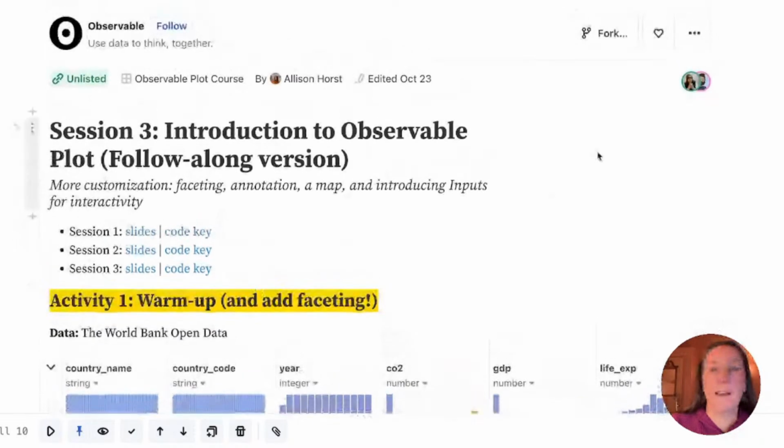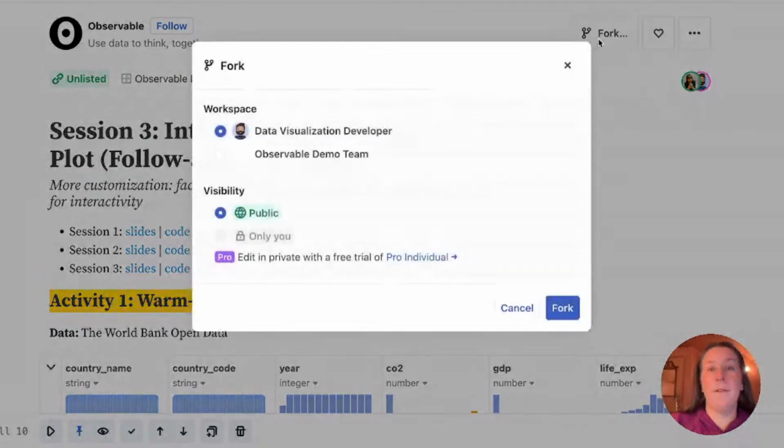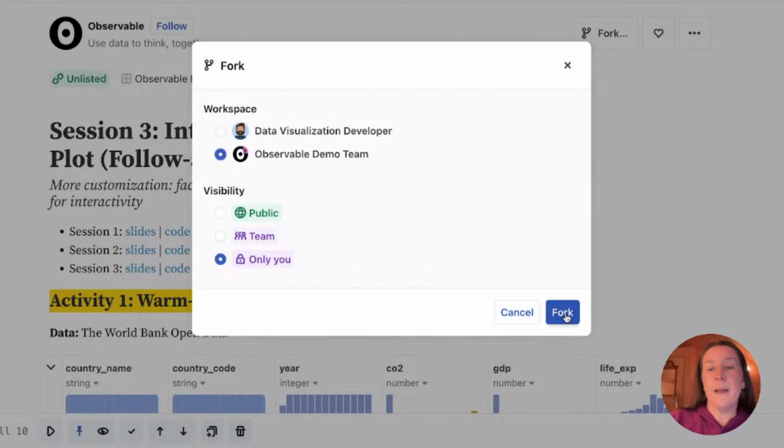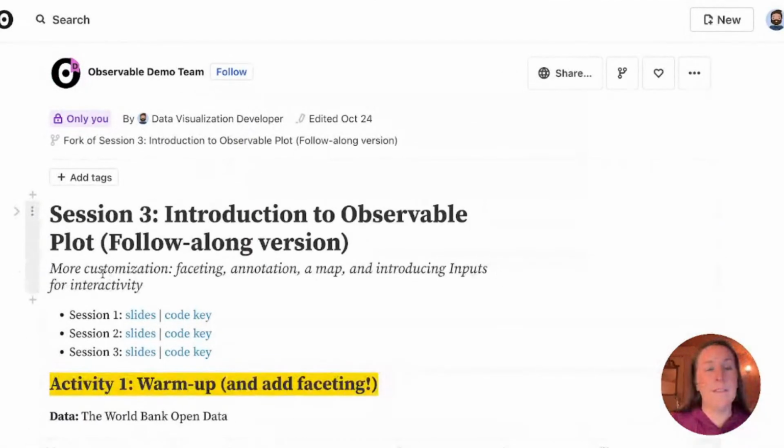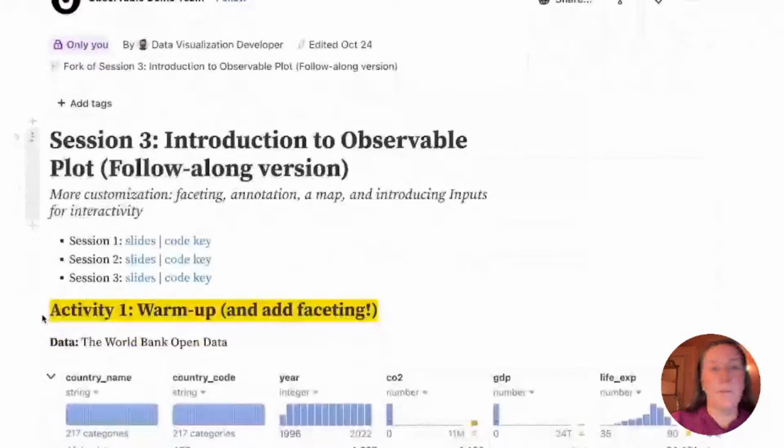So the way that you're going to do that, if you have an Observable account, you'll see this fork button up top. Go ahead and click that. So I am going to click that. And then you can choose the workspace this is going to. You may only have one. And then click the fork button. You can also set the visibility here, but if yours is set to only you, that's totally fine. And click fork here. And what this is doing is making my own copy. You should see now that you have your information at the top of the notebook with your avatar and name, and it will indicate that this is a fork. Now that this is in your own copy, you can go ahead and start working, and all your changes are going to be saved.